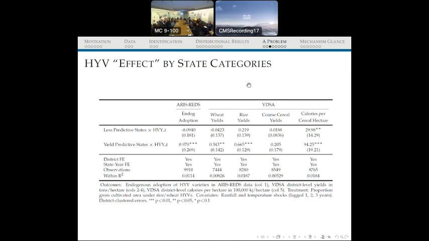So I don't really know what to make of that: the distributional results are there in both areas, but the underlying predictive power for ARIS REDS endogenous adoption is only in a subset of states. The mechanism section is kind of what I told you: as high-yielding varieties are rolling out, smaller farms are becoming more likely to be marginal, landless farms are more likely to gain marginal land, but people are also kind of getting stuck in agriculture.